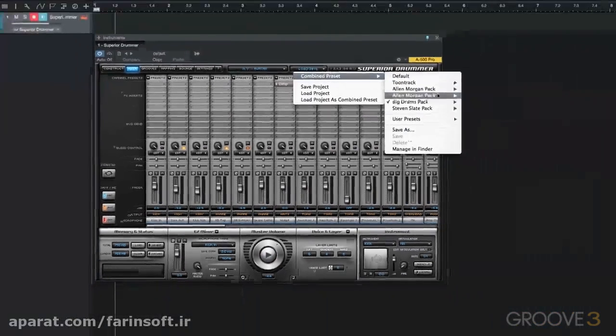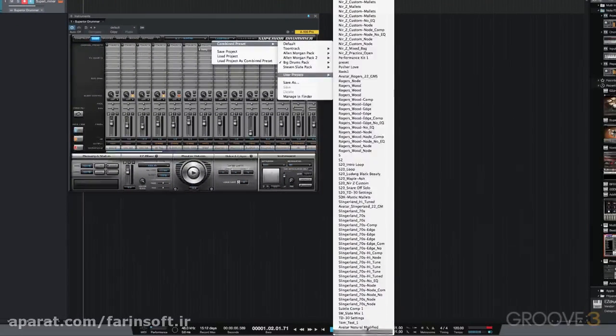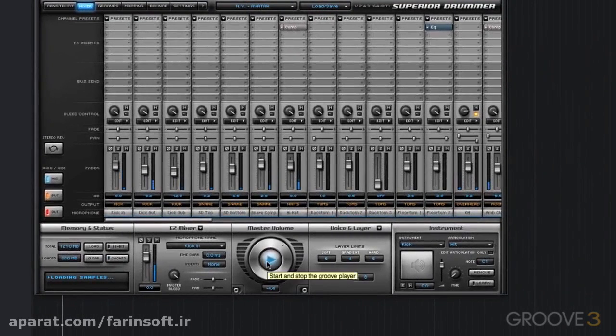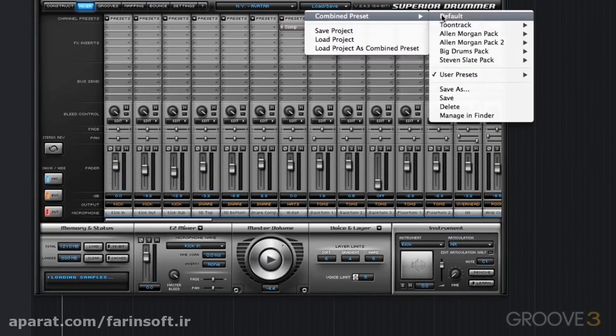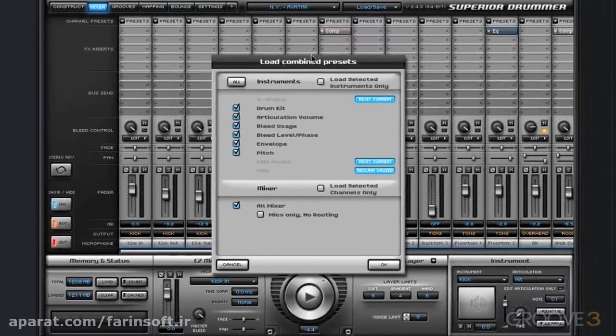So let's load once again. Let's go back to, I saved that preset. Let's go back to our Big Rock Bullet. All right, and then what I want to do is let's load a different mix entirely. Let's load this huge brush. So we have the drums from this preset that we created, but now we're just going to load the mixer. So this is going to bypass everything that we've done in the mixer, but leave the drums the same. So again, it'll be a completely different sound because we can grab any or all of these settings within these presets, which is great.